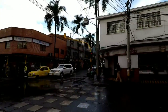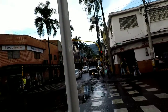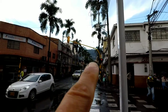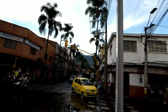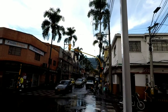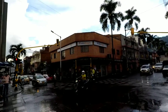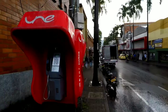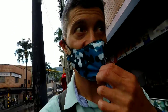And from that way you come down from Loma del Escobedo, and Loma Las Brujas, and all nice apartment buildings, residential complexes up that way, middle class stuff, going up Loma El Escobedo. And I recommend, if you want to live somewhere, you can live around here, or you can live up that way. Now it's time for me to go pick up my motorbike. And this is Envigado. This is Envigado.